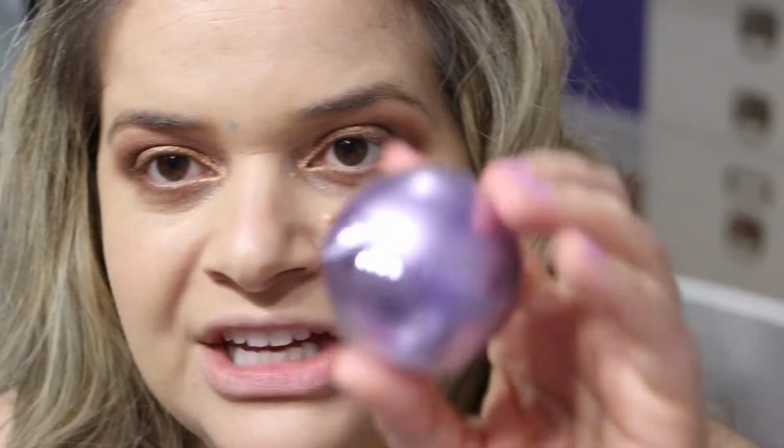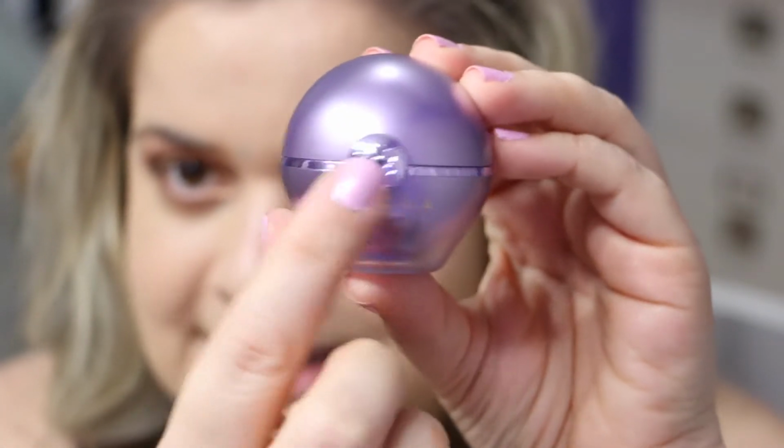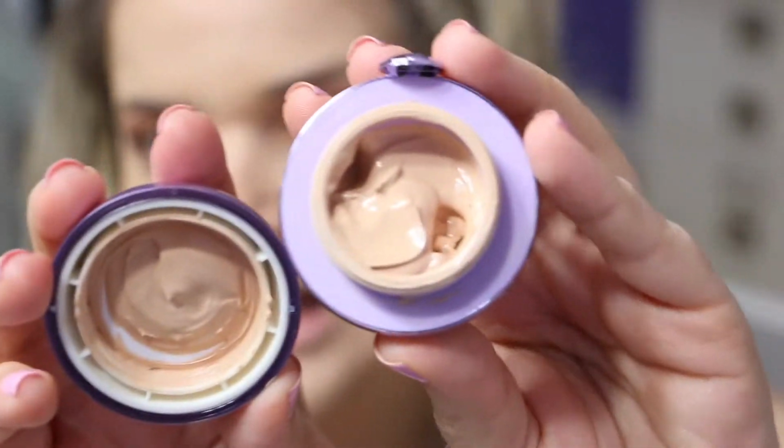This actually came a little messed up in the mail, the packaging. First of all, the packaging is adorable and beautiful. It has a nice little clasp here, but it's actually not a clasp. It's just decor, because you pretty much just unscrew it. But it came really kind of sloppy in the mail. I feel like it was just really, really hot. And I did test it out on my hand. For a second, I wasn't sure if it was something I could substitute for my eye cream and just put it on as an eye cream and then do my concealer routine.